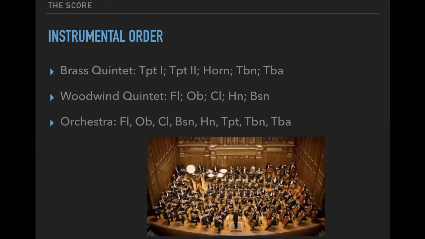So the horn, I tend to think of as the glue of the orchestra. It blends really well with every instrument. So think of it as blending between the woodwind choir and the brass choir. That's a good way to remember it. Otherwise, the same could be said that trumpet, trombone, tuba, those are also in terms of range, high to low.